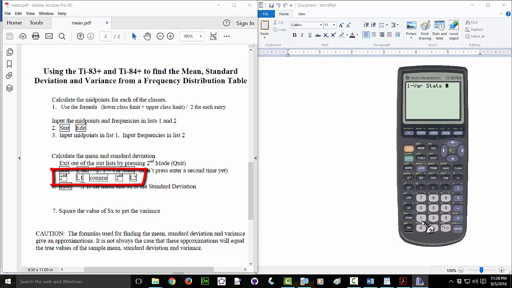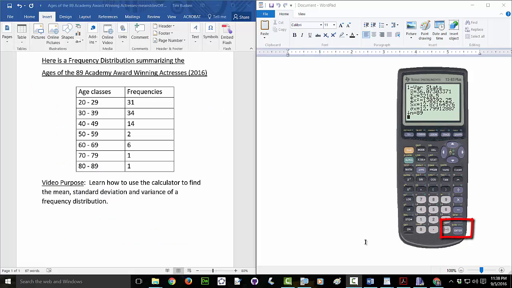So now we're going to use the 1 button. Press second 1, and this will put in L1, and then press the comma button, the dedicated comma button, and then we want to tell the calculator L2 here. So we're going to use the 2 button, press second 2. Now we're feeding into the one variable statistics algorithm list 1 and list 2. Press enter to execute the algorithm, and you can see we have our sample mean and sample standard deviation.